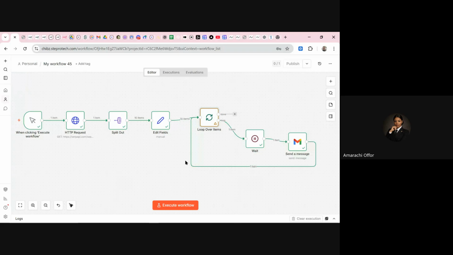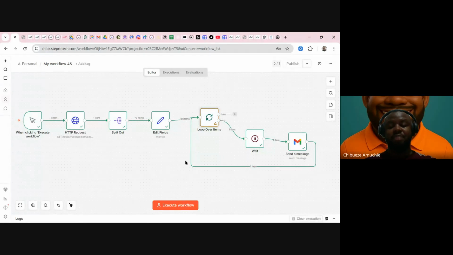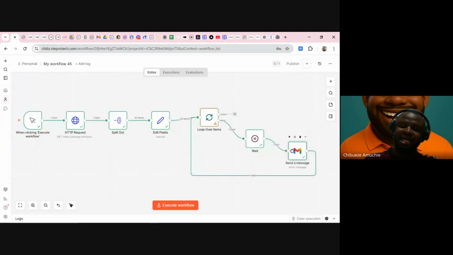And then, why do we use wait? Perfect question. So this is normally a loop, right? Loop allows it to go one by one, so that not all the packets go in at once.